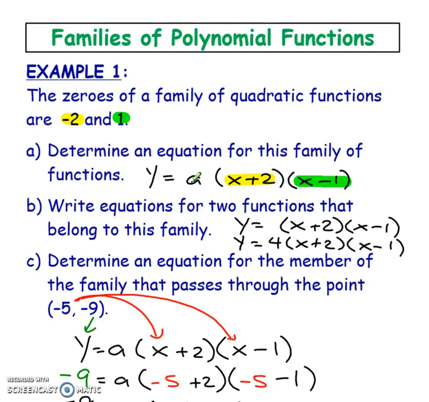That's what question B is asking you for. Write equations for two functions that belong to this family. So if I leave it blank, that means there's a 1 there. And this one I put a 4. But notice that the x-intercepts, or your factors, match the ones up here. So these are two examples of individual families. You can put whatever number you want here and here. They could be decimals, fractions, they can be, I don't know, a million if you really want to. But since they have the same x-intercepts, they're going to be from the same family.